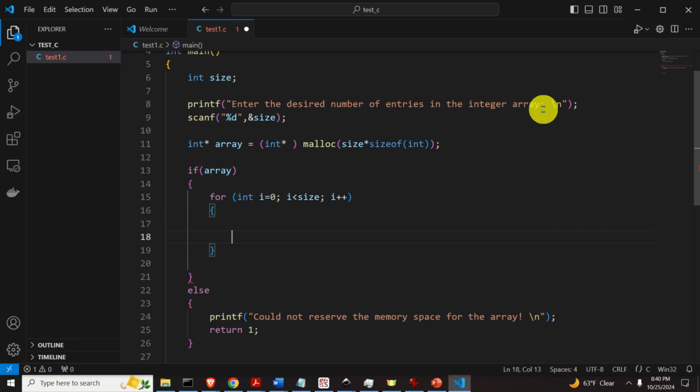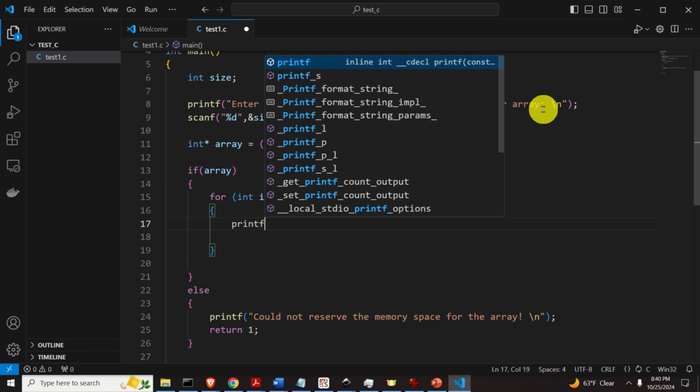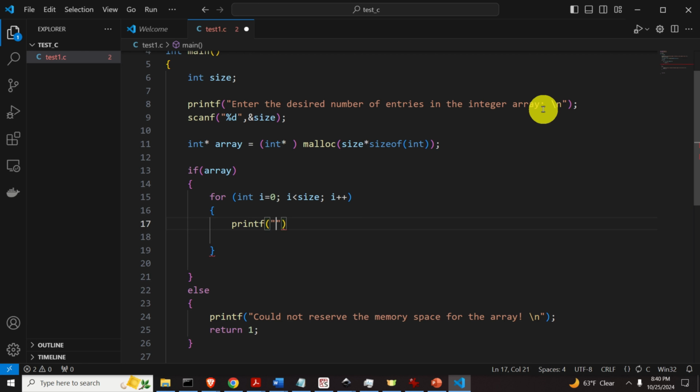Inside, we will do this. We will simply type printf, enter the array entry number, and then over here I need to use this format specifier for the integer. Then I will type this, and then I will do comma i.